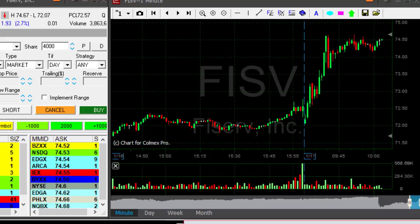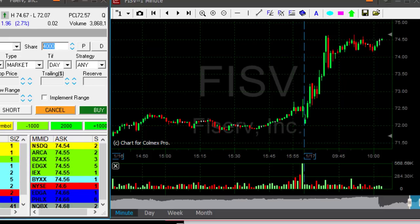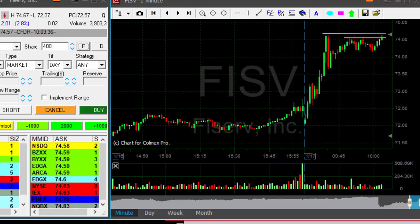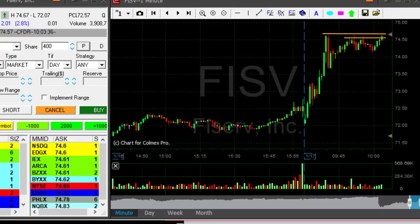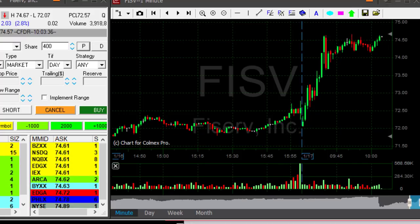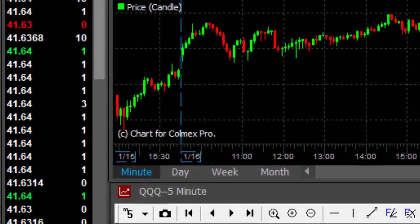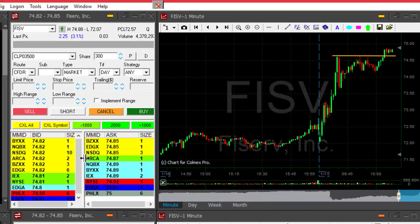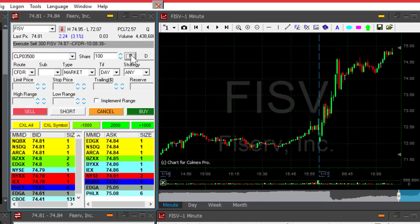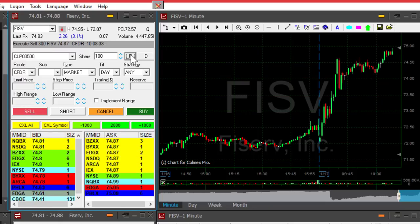The market is moving up now and FISV is looking great for a long. Look at this 74.50 area — the high is 74.67. I'm buying here 10 cents before the high, expecting it will move over the high. You always want to buy not at the breakout — you want to buy at the point where you expect the breakout. You need to expect it to move to a new high and then click the button. FISV did move over the highs. I'm very close to my target, which should be somewhere over the 90s. It's over the 90s. About to take my partial. Took my partial — left just 100 shares. Had a good trade in FISV.